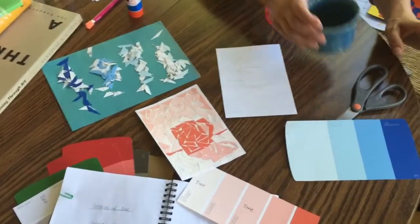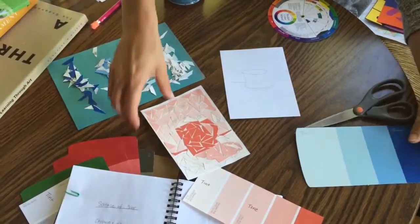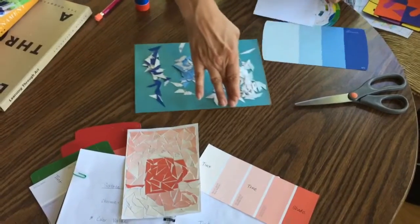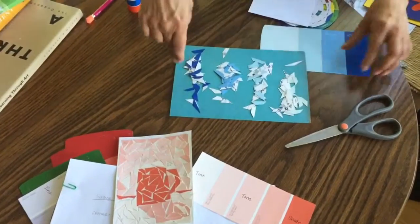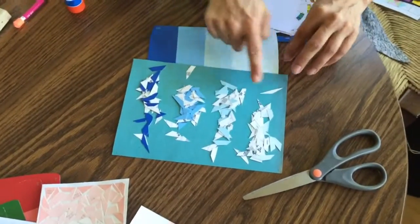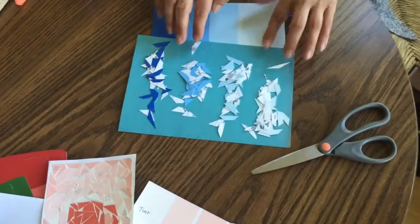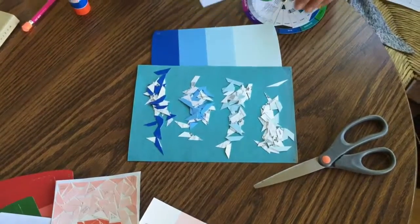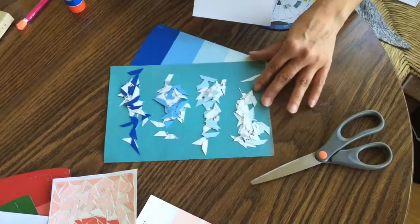Next thing I want you to do is cut up your paint strip and separate the colors something like this. I could turn this around. So you have tint, tone, and shade. Try to keep your colors a little separated. It helps when you're gluing them onto your paper.